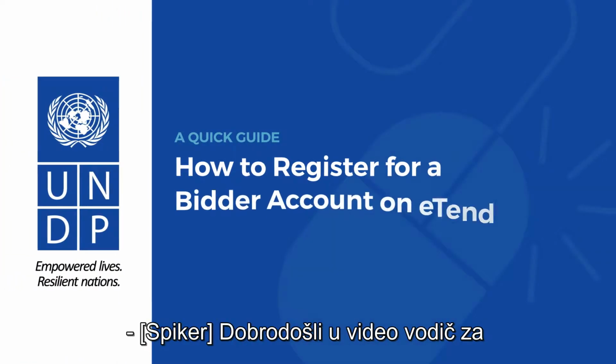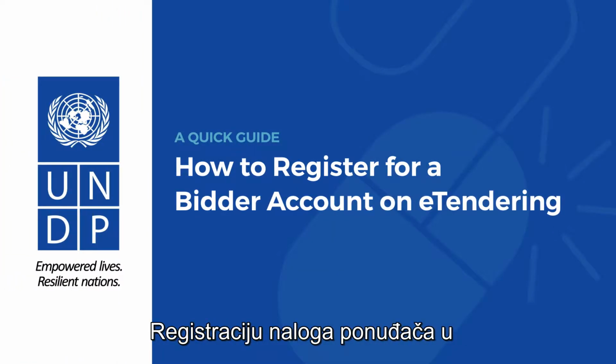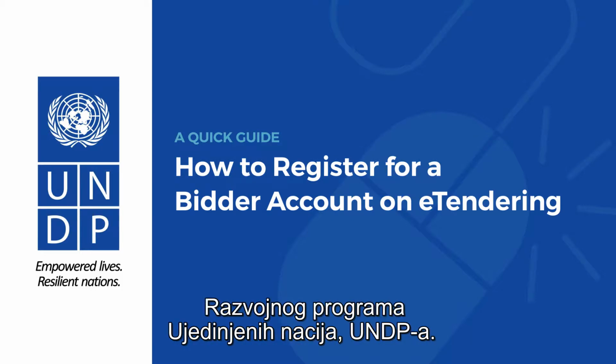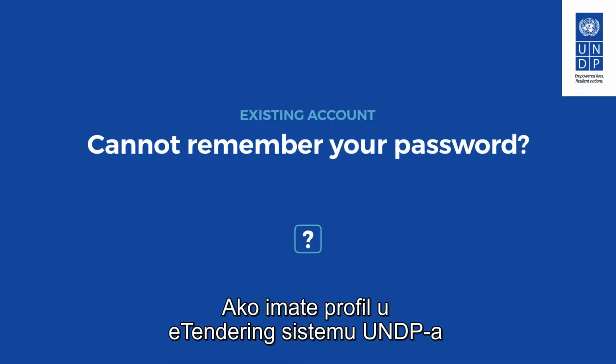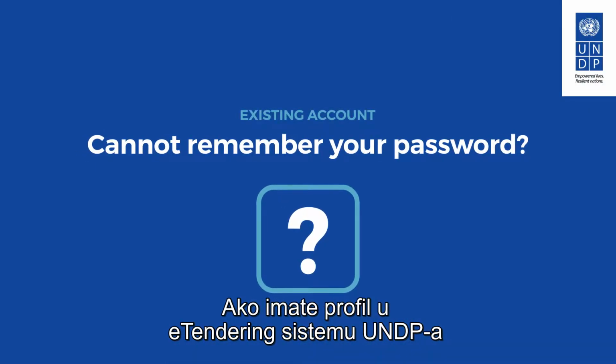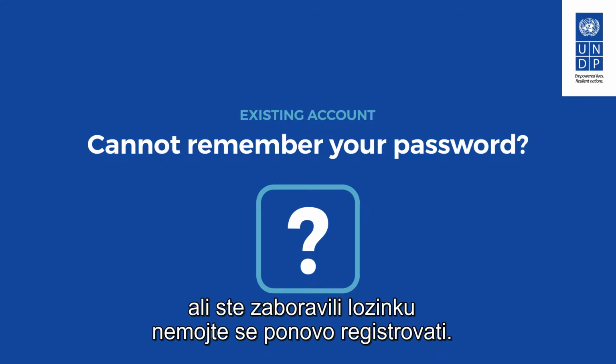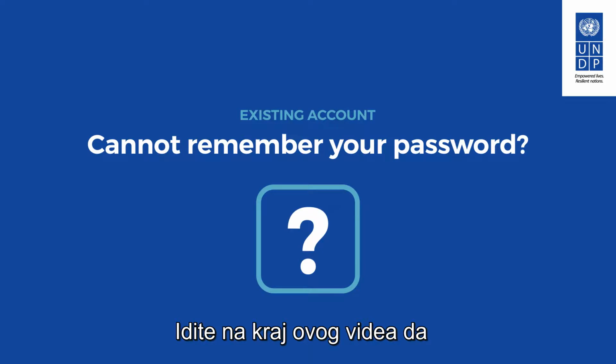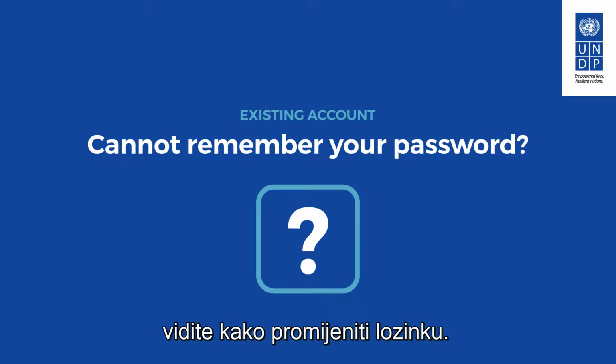Welcome to this video guide on how to register a bidder account in the online e-tendering system for the United Nations Development Programme, UNDP. If you have a profile in the UNDP e-tendering system but cannot remember the password, do not register again. Skip to the end of this video to see how to reset your password.